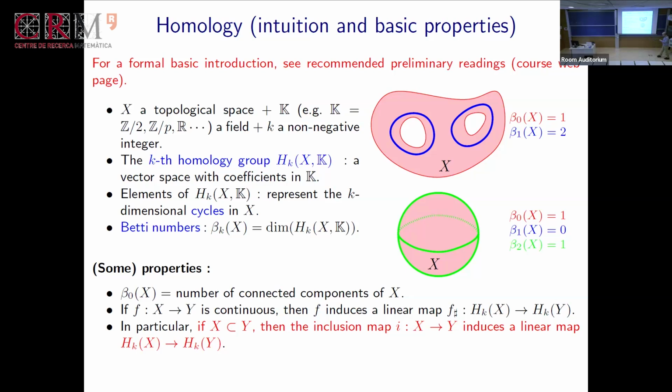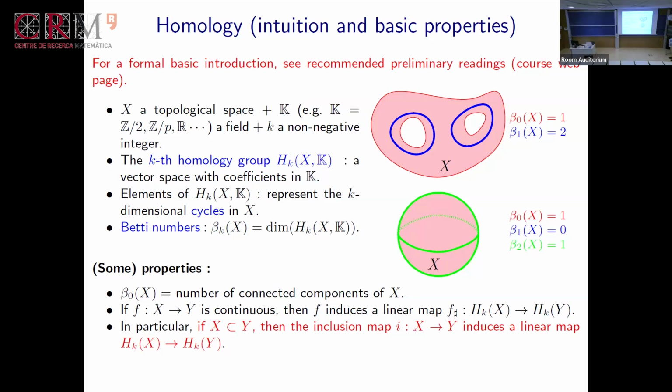If you look at this domain in the plane, it is just a disk with two holes. Its beta_0, its number of connected components, is 1, and it has two independent cycles, the one turning around this hole and the one turning around this other hole. So beta_1 is 2. Intuitively, it seems quite clear. And where homology is useful is that if you take the cycle that turns around the two holes at the same time, it can just be seen as the sum of these two cycles, right?